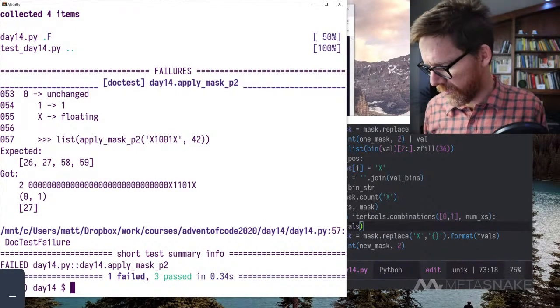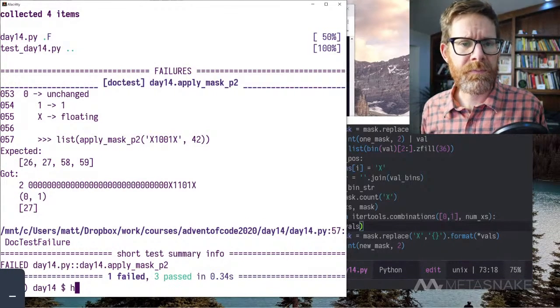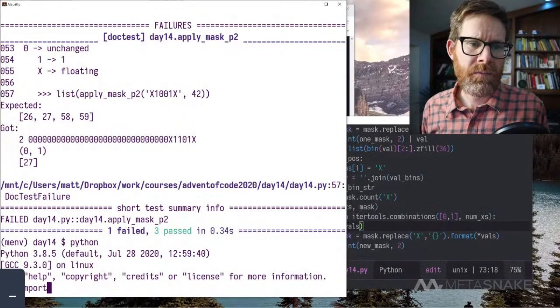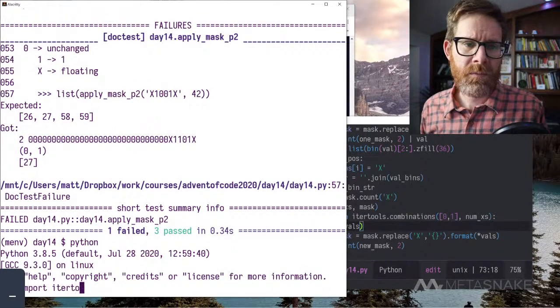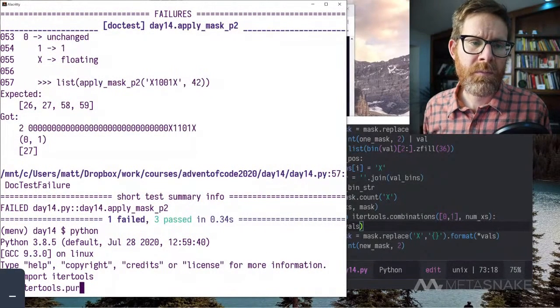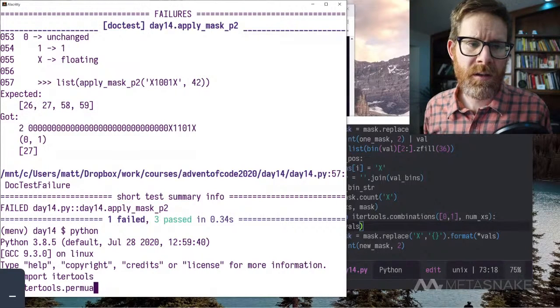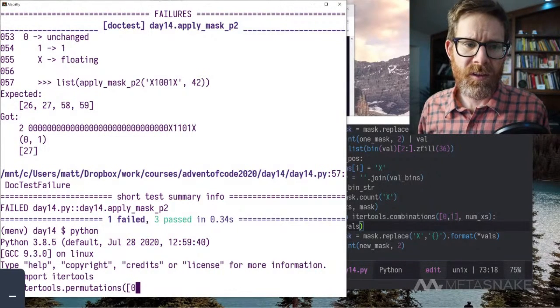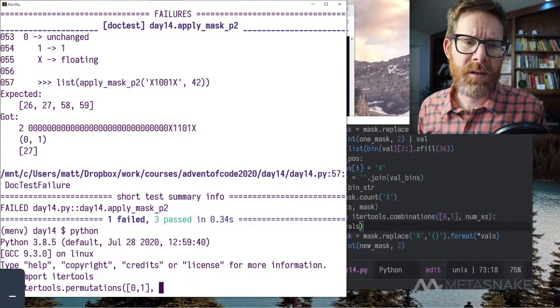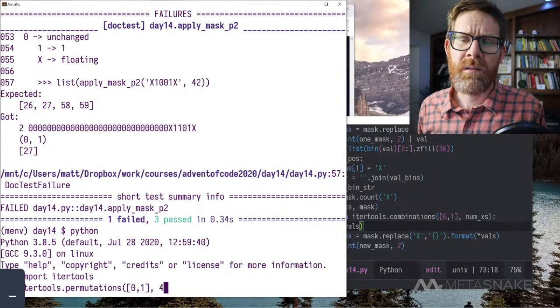Let me pull up itertools here. Permutations, and we're going to say 0 and 1, and we want 4 of those.